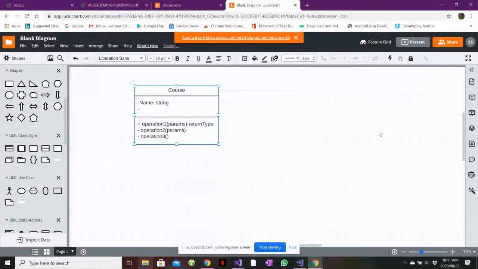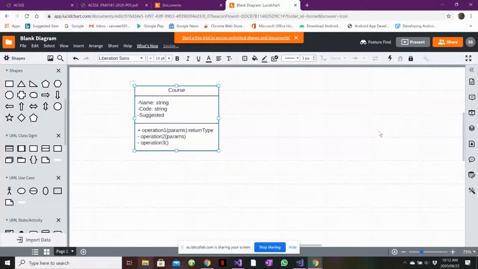It has to have a code, also a string. It has to have a suggested NQF. And that is going to be, well, it seems like it's going to be an integer for now. So let's make it an integer.